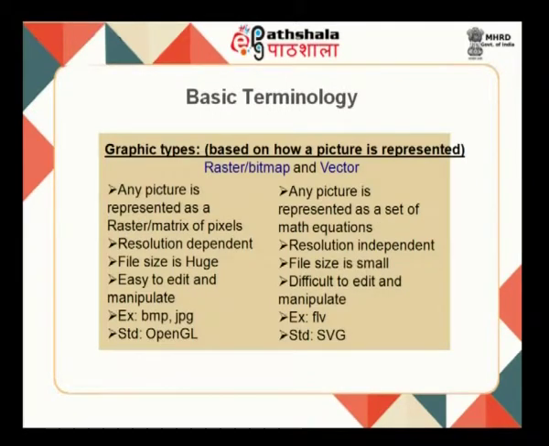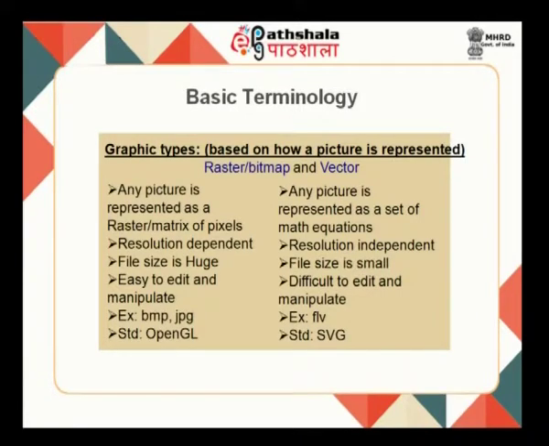The next important thing to understand is the graphic types. Based on how a picture is represented, most of us have experienced them, but we do not generally find a difference between the graphic types, we just take it for granted. Actually, a picture can be either a raster graphic or a vector graphic. If you see a picture or an image on your screen, it is made up of either a raster graphic or a vector graphic. How is a raster graphic different? Let us try to understand the difference here.